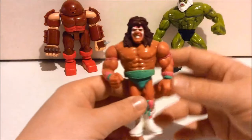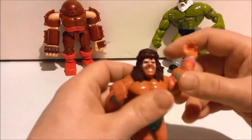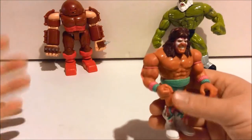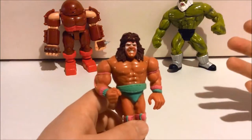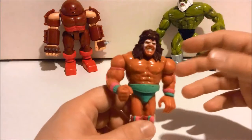Here's a really odd one. We have an Ultimate Warrior. I know they still make wrestling figures, that's true, but now they look more like regular action figures. You could take the current wrestling figure and put it next to one of the Marvel figures, although they would be a different size, because all different toy lines make different size figures. At least it'd be more in proportion.